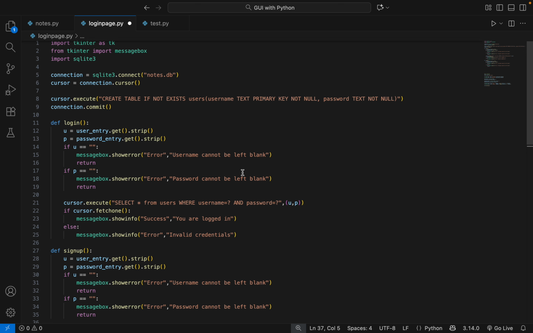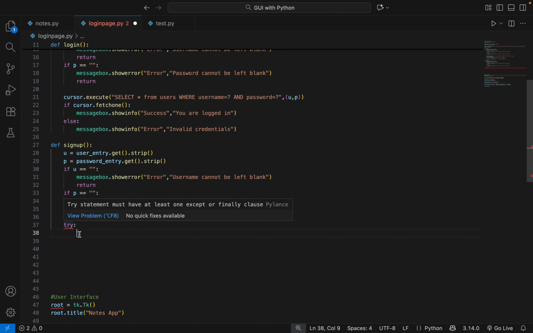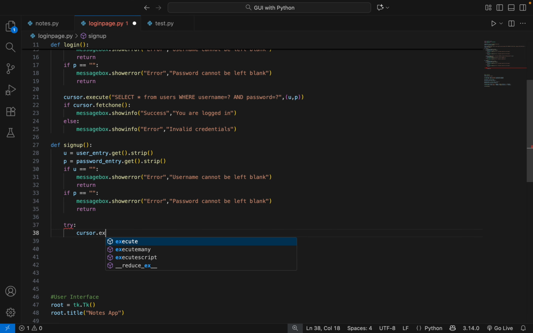Okay, so we can actually try it in a different way this time, and this is a really popular way of doing it in Python, which is called the try and except block. So what we try to do with this username and password is insert that into the database. Insert into users, username, password, values.